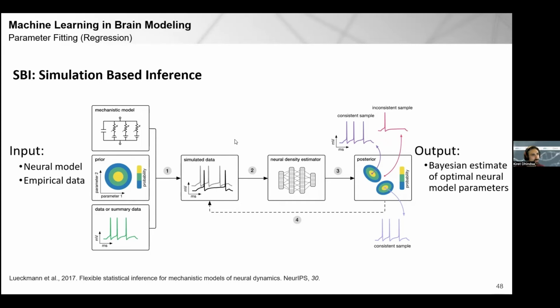So I think this is very interesting. I think this clearly will continue to be one of the fruitful areas of investigation for applying machine learning to our brain models. And I think there's still quite a bit of work that can be done here, right? To understand for what models these work, what happens if your parameter space is not continuous with respect to your fitting criteria. And there are a lot of considerations to be made here. So I think there's a lot more that can be done here.